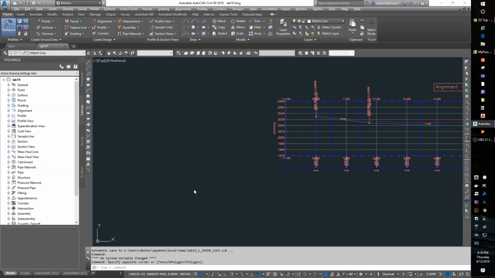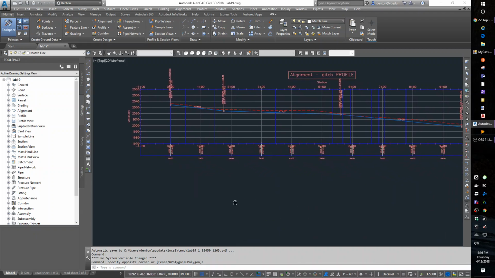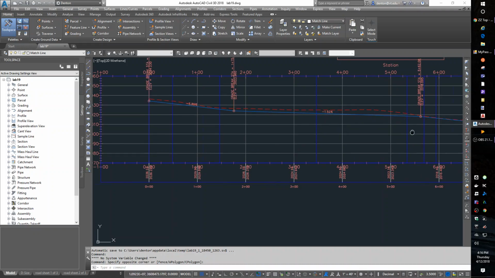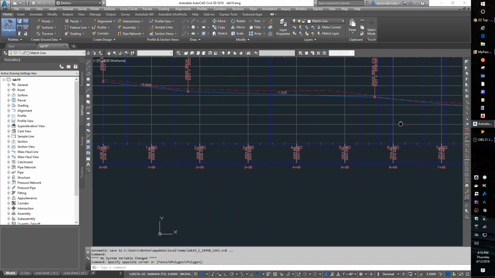But let me show you first what is quite normal. I'll show a ditch and I'll show a road. First off, I'm going to go to my profile for my ditch. The significant thing about my ditch profile is that it goes downhill. Another significant thing is that I started and ended the profile 2 feet below grade, and I tried to keep it below grade most of the way.